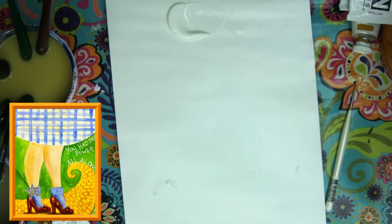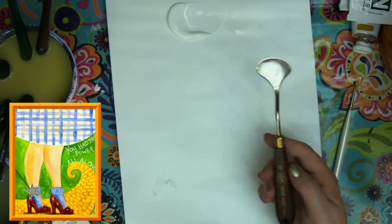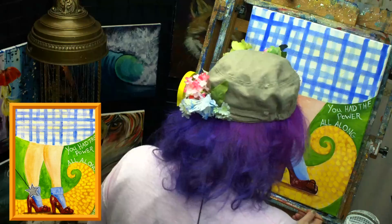What brush were you just using there? When you were white lining? Oh, this is really cool. I'm actually really liking this one. Someone was just asking what brush I was using. I would recommend this brush. This is a Sterling Studio Round 3/0, and it's just really nice. I've put it through a lot of stuff so far, and it's hanging in with me, so I'm kind of impressed.